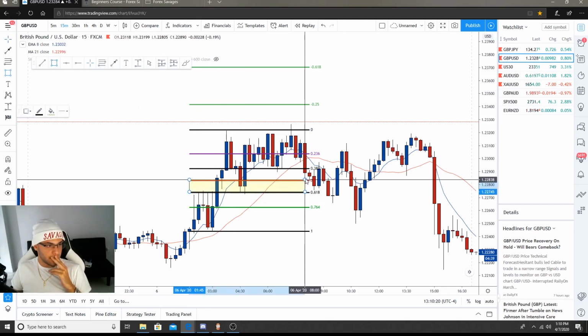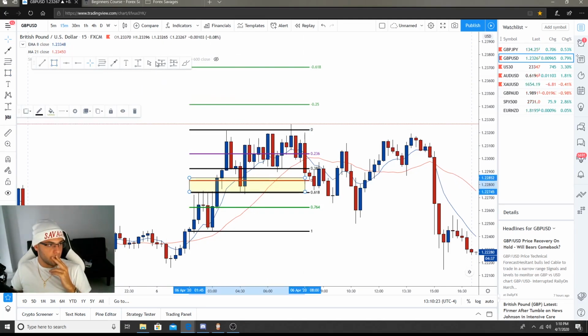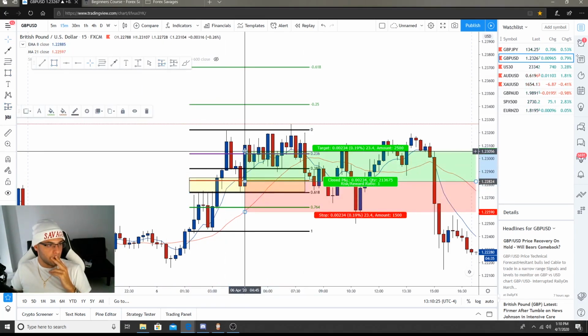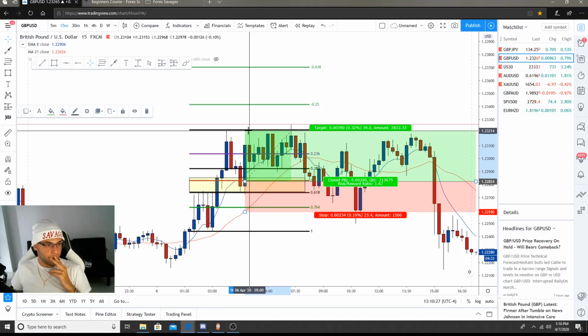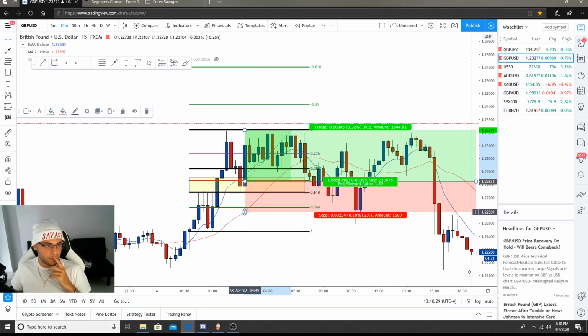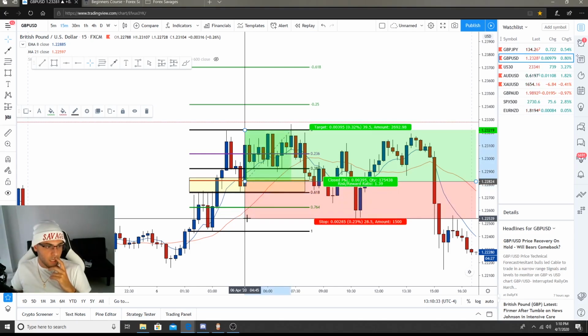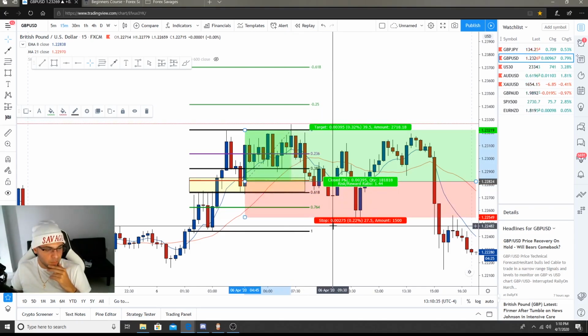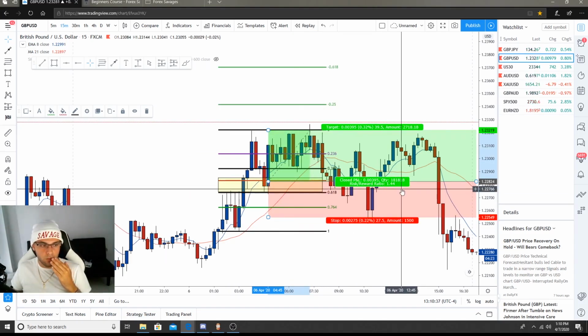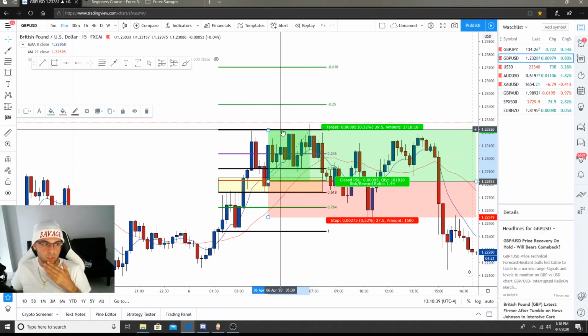Excuse me, let me just highlight this golden zone really quick. Look at that. Beautiful, beautiful. 39 pips, barely in drawdown from our entry. We were not even 10 pips in drawdown. Could have had stops right here, let's say 27 pips. Either way, we're still more than a 1-to-1 risk to reward ratio, which we never want to risk.